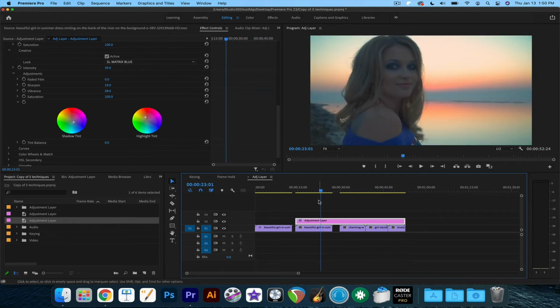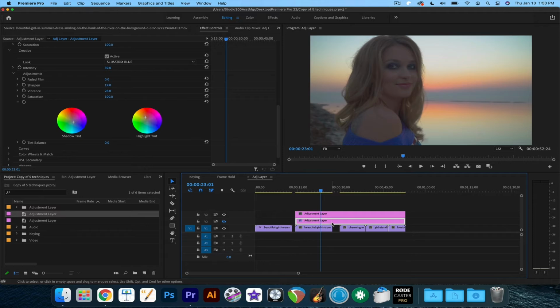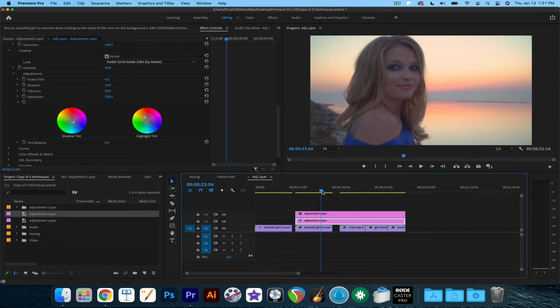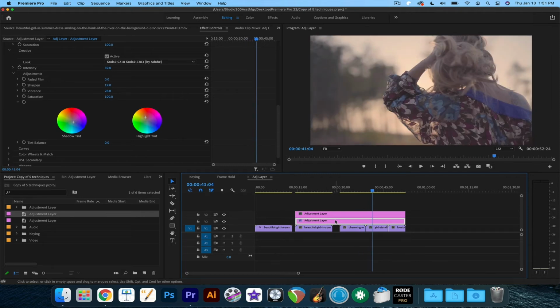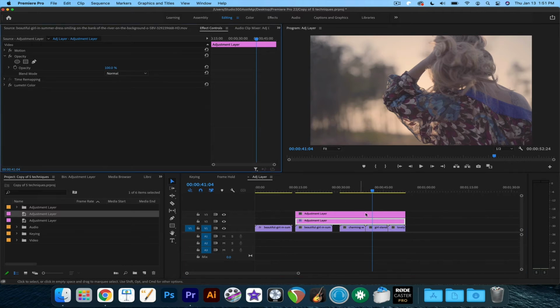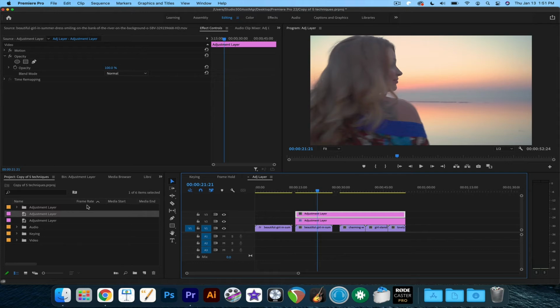But you can also do something like, I'm going to bring in another adjustment layer up here. I turned off the other one for a second. Actually, I'm going to turn it back on, but I'm going to get rid of this. I'm going to bring this back to our other lookup table. Okay, so say I wanted to add a gradient effect to this. Now I can add it on this layer as well. I just want to emphasize how much you can do, but I could pop it in here. I'm just going to pop it into a different adjustment layer so that we can see the hierarchy at work.